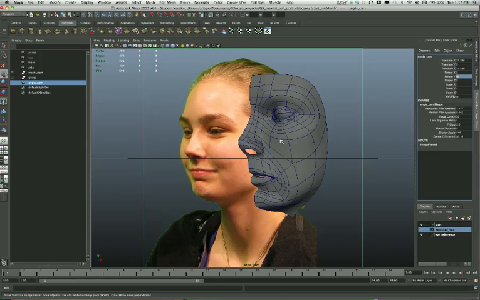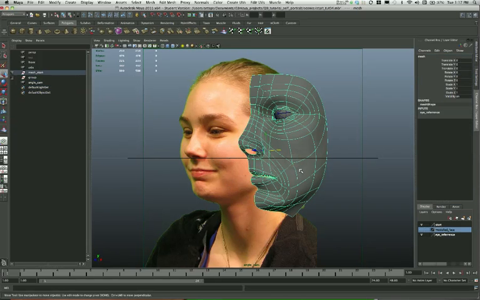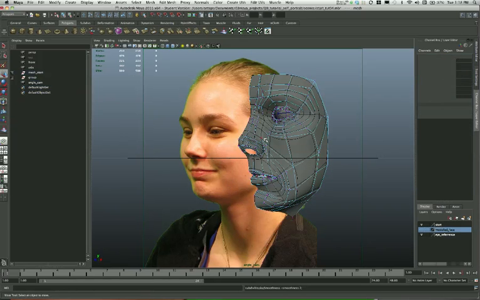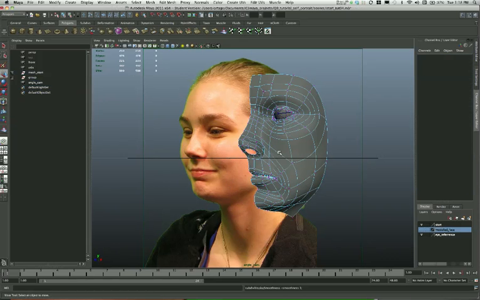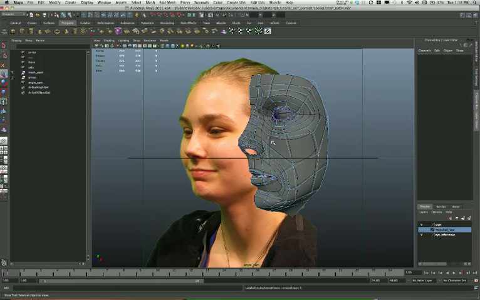Now the thing is that I'm modelling here, and it can get a bit confusing. Here I've got smooth preview. If I hit 1, I go back to low poly. If I hit 2, I have a mix between the two here. And this is really the better way to work, because if I start moving points around in the smoothed off view, then I get slight distortion on the mesh, but in this view I'm working on the low poly cage and then seeing my movements. But at this stage we're looking really at the shape of the whole face here, and it's a little bit hard to model that when I'm using half a face here.